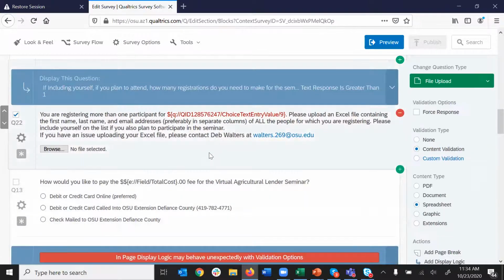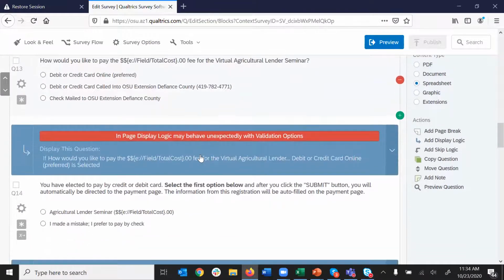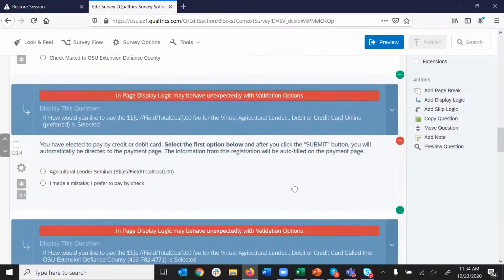Oh, and I forgot to show you the file upload question. So if a person said they were registering for more than 1 person, so up here you can see the display logic for this. If including yourself, you plan to attend, how many registrations, the text response is greater than 1, then they saw this file upload question, which basically tells them to create an Excel file and upload it to the question so that it can be received and those people can be added to the registration list, because they will obviously need the Zoom link, right, to participate in the session.